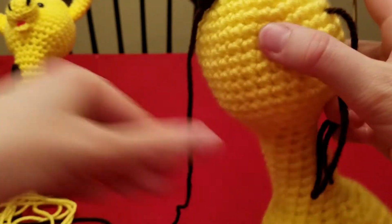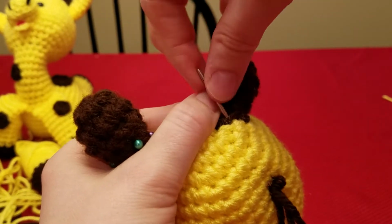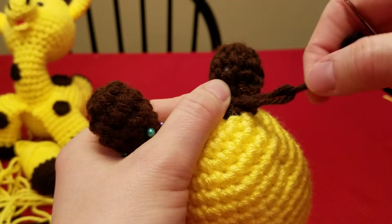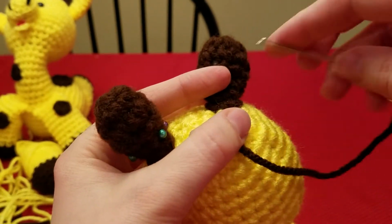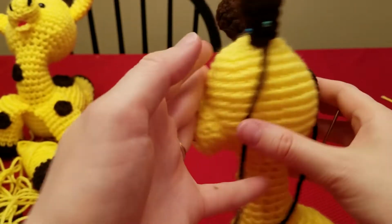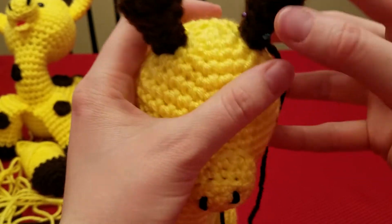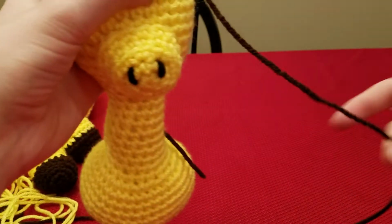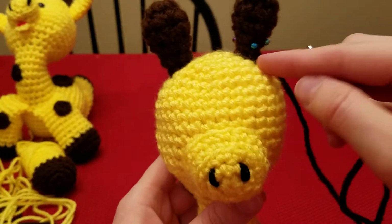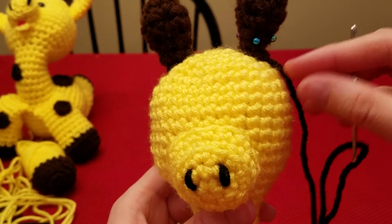So, go ahead and go up to a stitch and knot off, just like we did with the nose. And pull it through and just pop out in the back of the head and leave it there, because we'll attach the other side's yarn tail with that. So just go ahead and make sure your second horn or antler is still in a good placement. You might have bumped it around when you were sewing in the other one. And just go ahead and sew in your second one. I'll pause the video, you pause your video, and when we get back, we'll be attaching the ears.